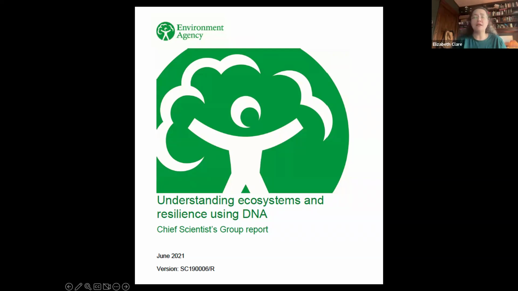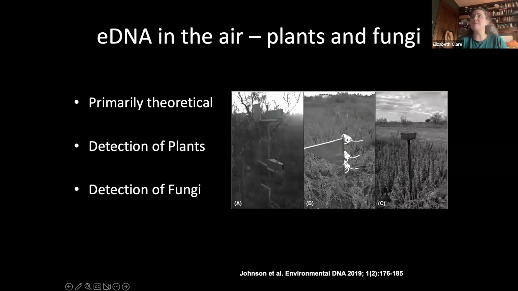As recently as 2021, there were effectively 4 papers published on the topic. There's a huge body of literature on things like pathogens, so how viruses and bacteria travel through the air. But at the time, we didn't really think about anything else. I found basically 3 stories. That it was primarily theoretical, that we should look in air, but no one really had. There was 1 or 2 papers that looked at plant material, and that's not a terrible surprise. If you've ever had seasonal allergies, you know that plant material floats in the air. And there was 1 story that I found about fungi. I think it was in Hawaii, that there was fungal spores found in the air. Again, not a shock. But really nobody had looked to see whether other forms of DNA floated around with us.